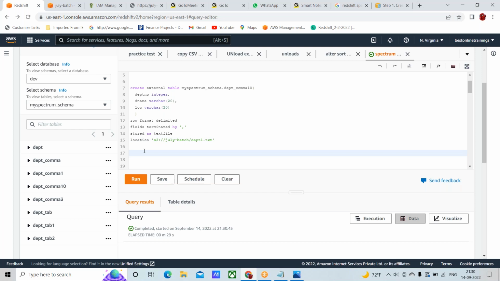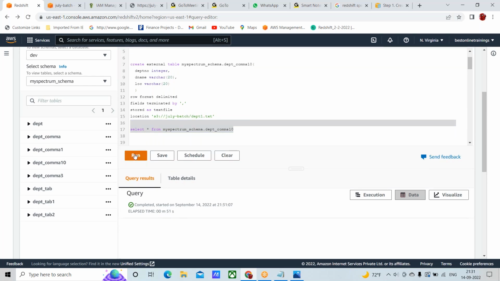Actually, it should come. Now let me see, select star from this one. It means now you will read this S3 file as if you are reading from a table. That's what it does. But you see, you don't get data now.